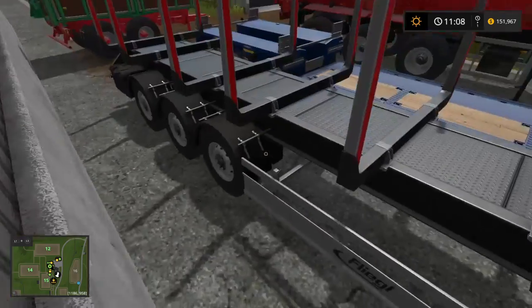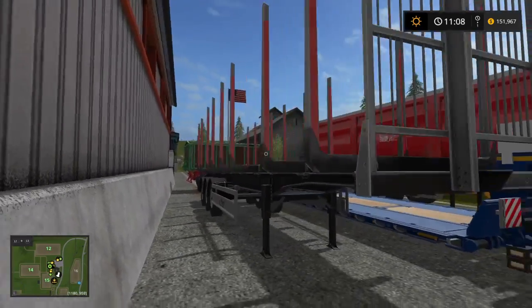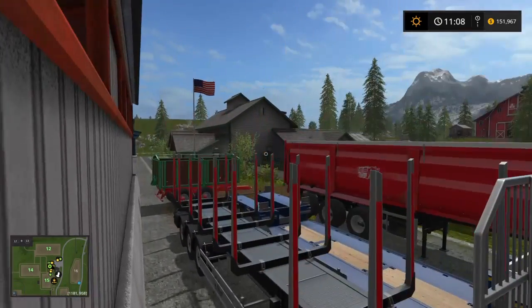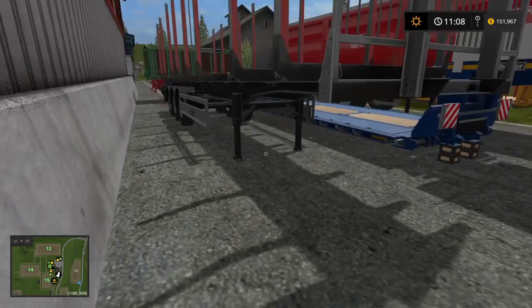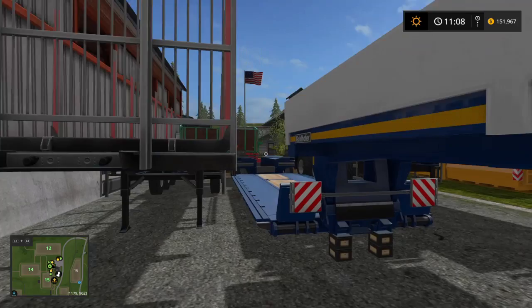And we got our logging trailer here. It's where we'll put all of our logs that are cut 10 meters long. We don't ever really do logging that much as we do wood chips, so this doesn't get used that much, but it is very fun to mess around with.